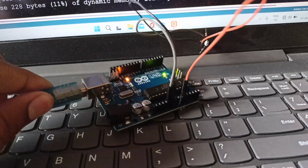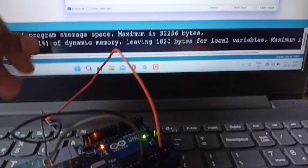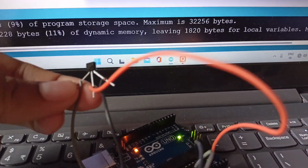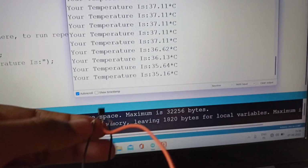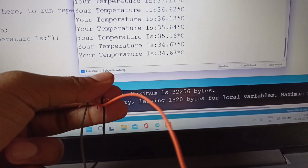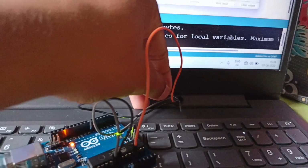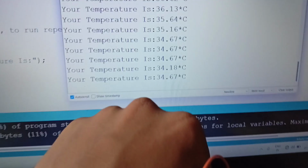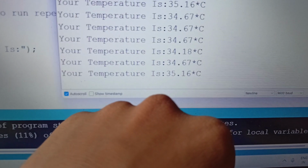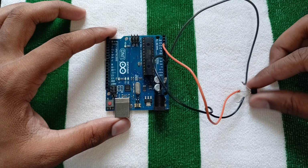In this video I will show you how you can interface Arduino Uno with a LM35 temperature sensor. So there is the exhaust fan of my computer. Now I will show you what happens if I take this sensor close to the exhaust fan. Now, while I am holding it, the temperature is 34 degrees Celsius. Now I am putting it over there, and as you can see on the serial monitor, it has started rising. So here is 35, 36 degrees centigrade.